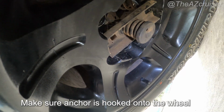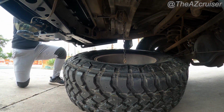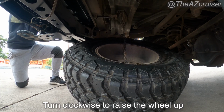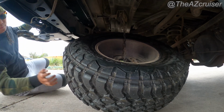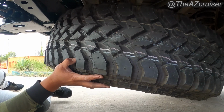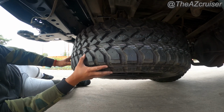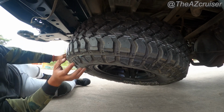You gotta make sure you hook it on there, so you gotta secure it. So right here, to raise it, you turn it clockwise. To raise it up, turn it to the right. And the thing I had to do was check the fitment, because it was a full-sized mud terrain tire, and it's a 34-inch tire. The stock one was like 32, so there's barely any clearance. So that's what I was having issues with.